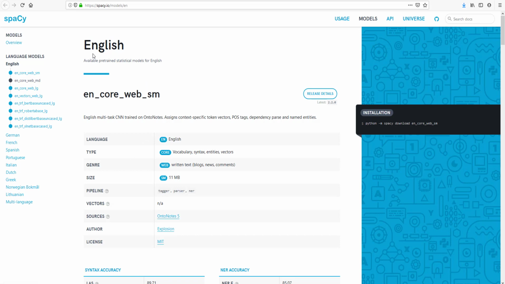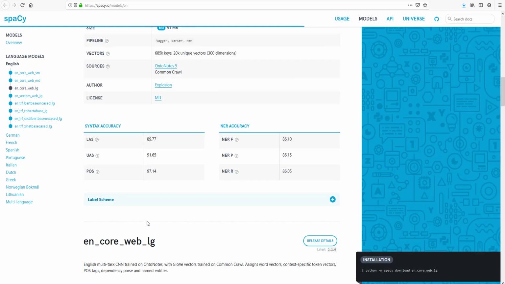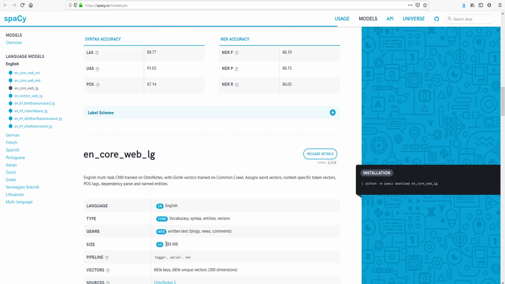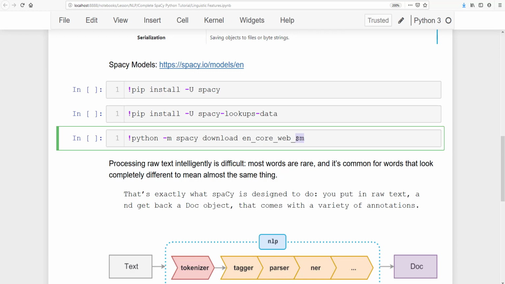And then there are three sizes of the library available. One is very small, which is just 11 MB. If you don't have fast internet or you are working with mobile data, then you should download just this small package. Otherwise, if you have Wi-Fi or fast internet, you can download the medium size library for English, or the large one, which is almost 800 MB, or you can say 1 GB of data you need to download. So these are the models available in spaCy. But in this lesson, we will be downloading just the SM model so that it works for everyone.